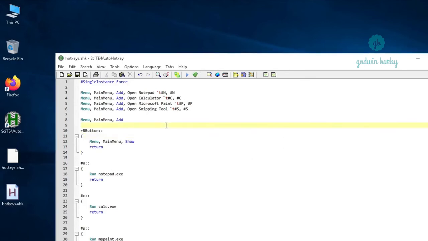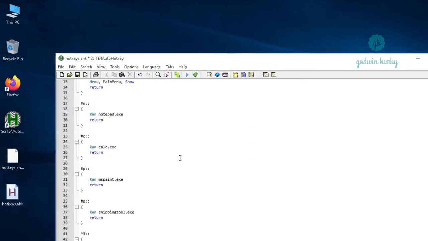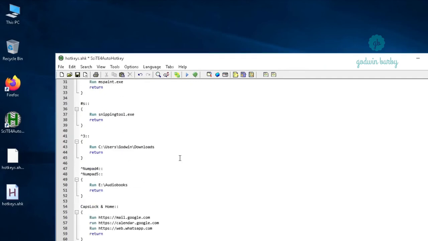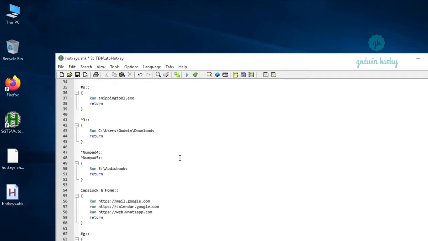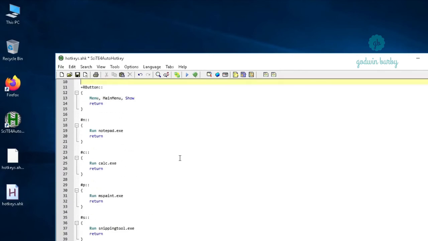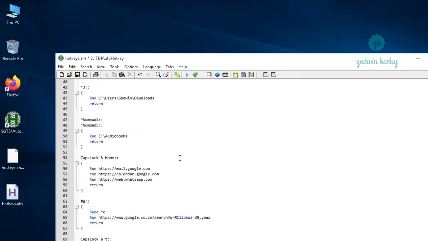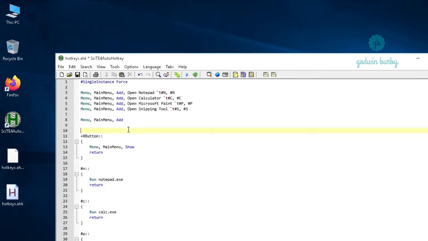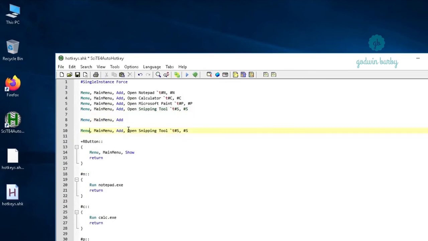After this horizontal separator, let's add Google search, which is #G. Let's copy this menu command above and paste it here, and change the menu text to search Google, and the keyboard shortcut is #G or Windows G. That will work.